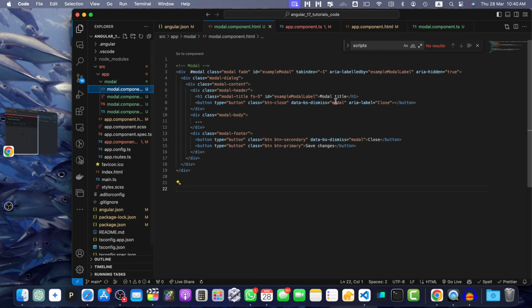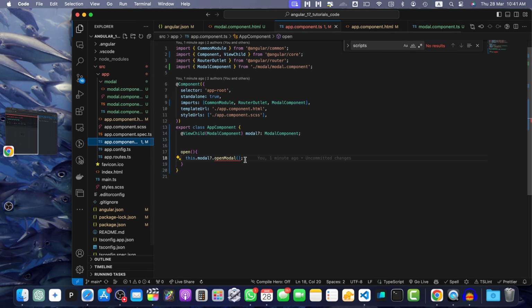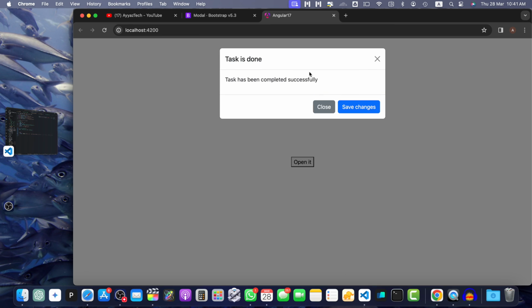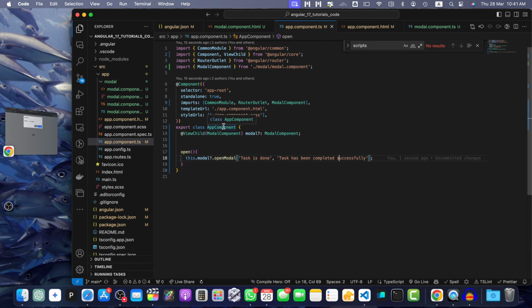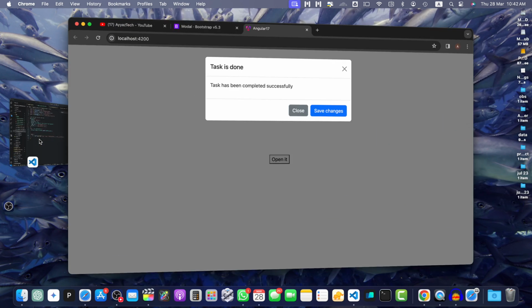All right, now in the model let's use those dynamic titles. Okay, similarly here we need to paste the content, like so. In this way you can play around with that to try out different things. Now let's pass the title. Here you can pass the title, task is done, and here you pass the content. Now let's open it, and you can see how we passed the content from the parent, and now this dialogue is completely reusable. We made it generic, so you can use it in any scenario.